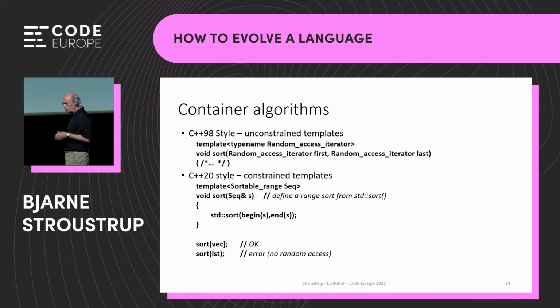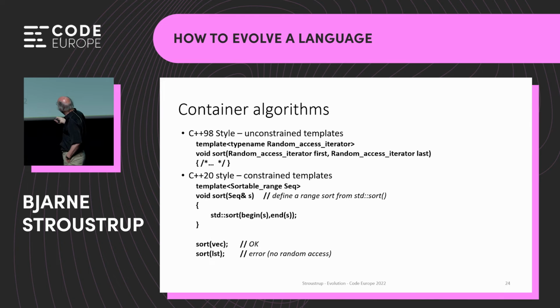And some of you have tried, and you know that the error messages when we make a mistake here are horrid. Okay, in C++20 we can use what's called a concept. We simply define what is required, and for sorting, I want a sequence that is a sortable range, and we will define what a sortable range is at some point. And now I can sort it, and I'm actually implementing the sort with the old style implementation here. So this gives us a simpler notation and a better checked implementation, more easily optimized.